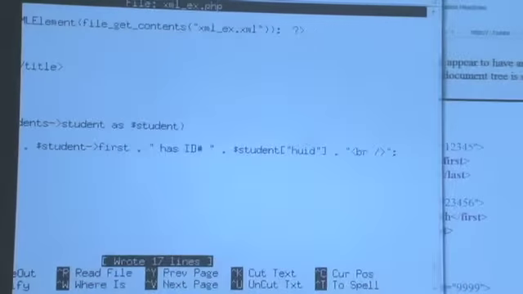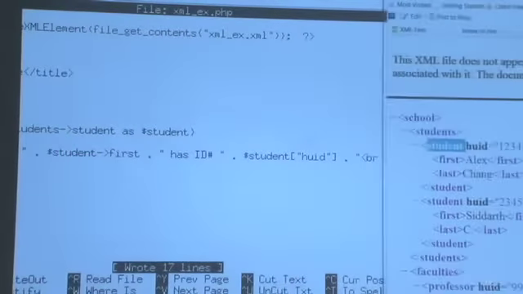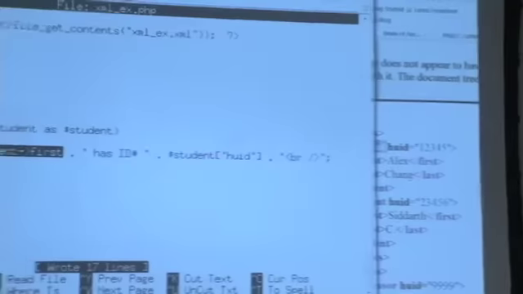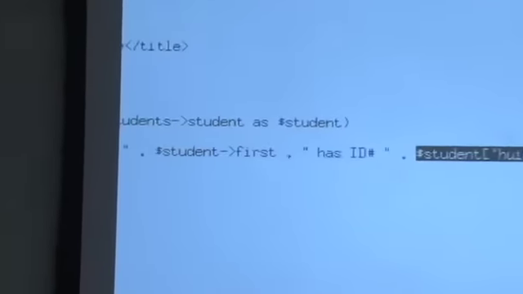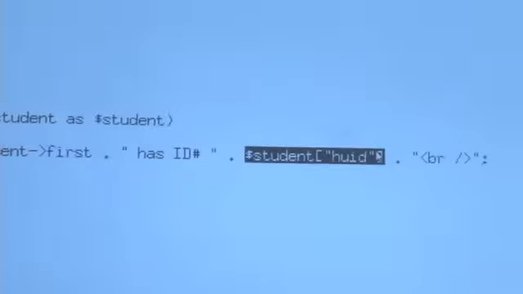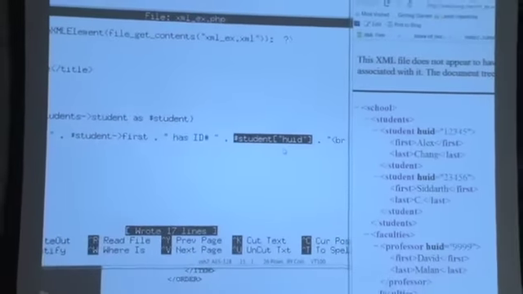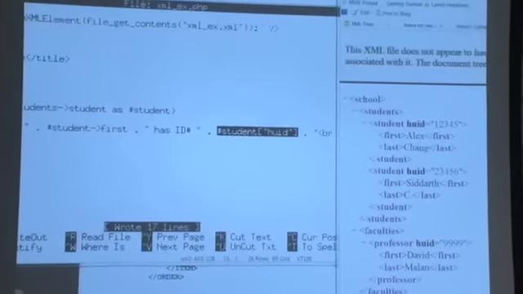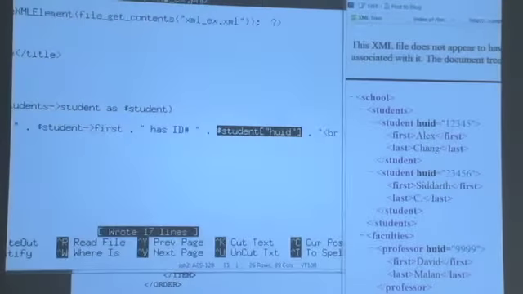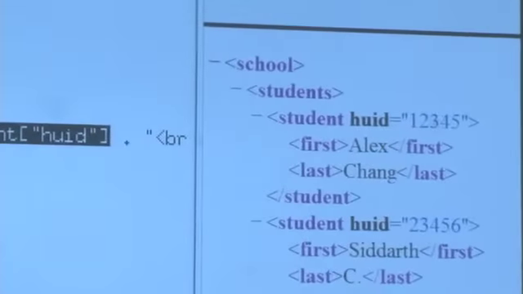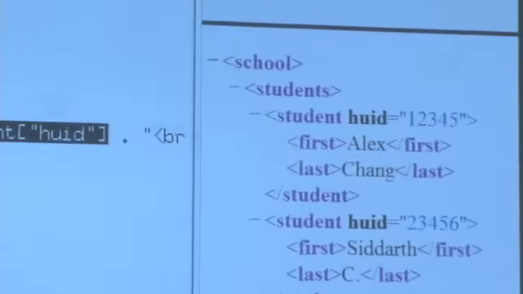And so here, notice the difference between this student's arrow first and this student's square brackets HUID. So you would do the square brackets when you have these attributes. And these are attributes, the HUID is the attribute name, and then that's the value, 1, 2, 3, 4, 5.